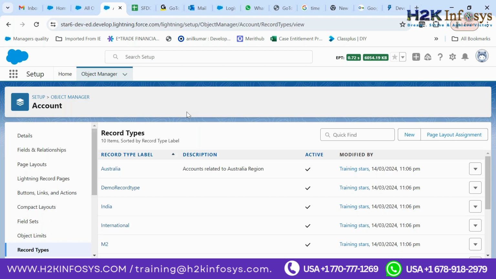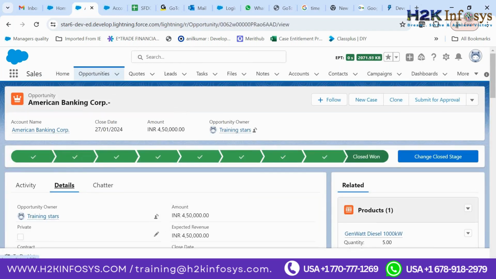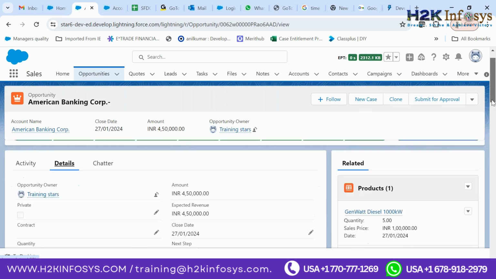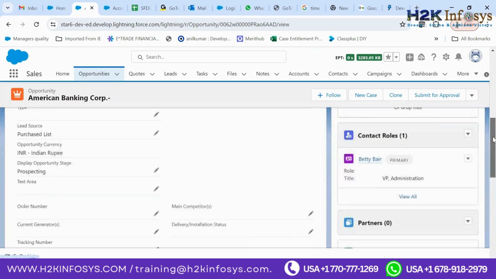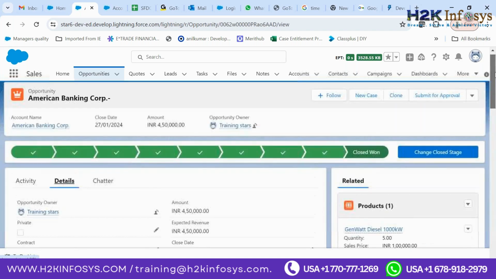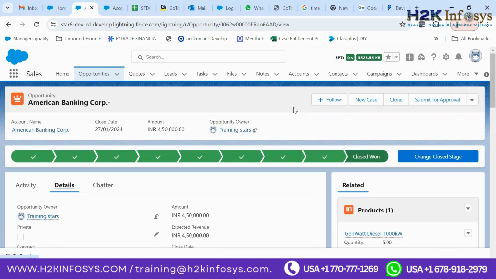So at the technical level, the difference for this record type is that we can create our own page layouts. For each record type, we can create a page layout and assign the page layout to the respective record type. And what is the page layout? Page layout means, if you open any object, any record, you can control which fields are visible, which cannot be visible, what fields should be there, and in which order. Right now it is like this. I can remove the field, I can add the field. That can be controlled using page layout. Even in the related list, I can control what to be displayed. So that is a page layout.